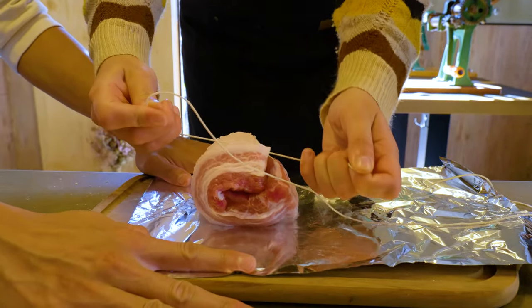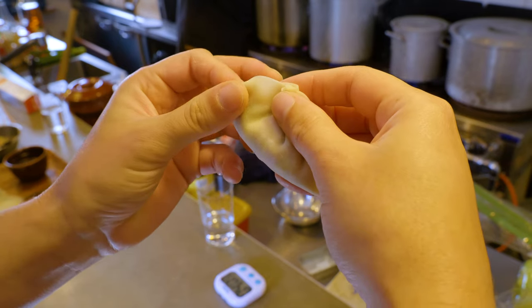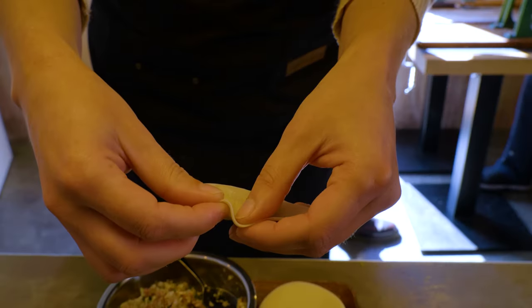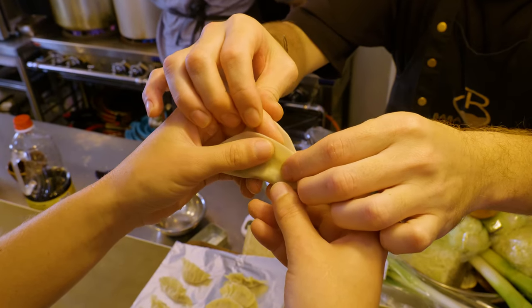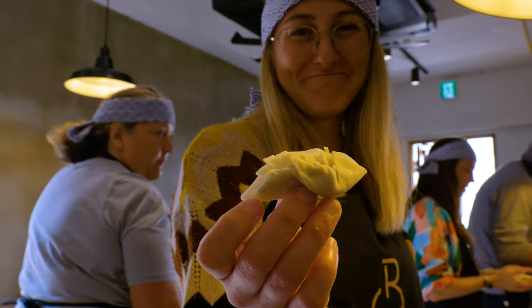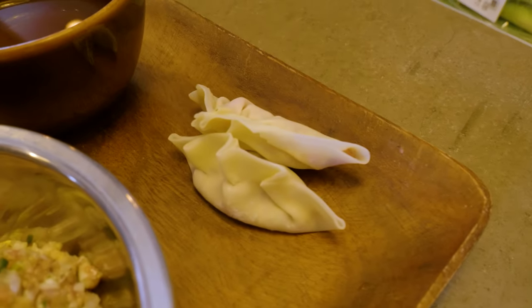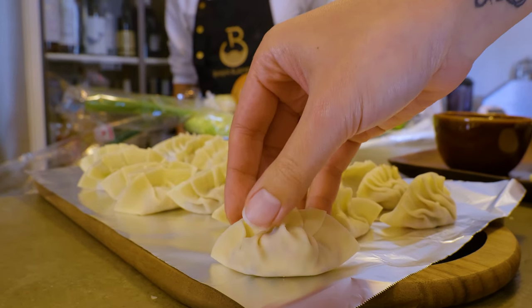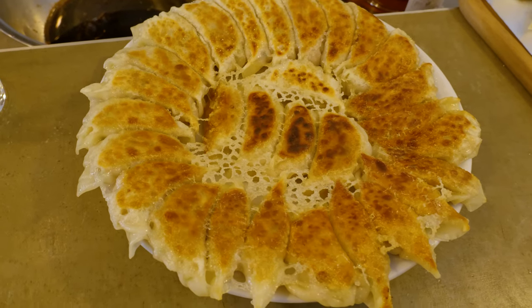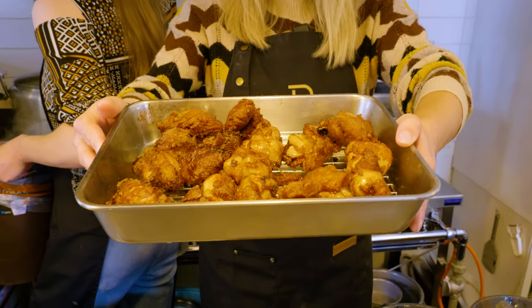Meanwhile, I began to help prepare some of the toppings and a side dish of gyoza. There's a reason why Cassie comes on as our fabulous food host when we're doing these videos. We learnt two different methods for folding gyoza, and even with the help of Andrew, mine didn't turn out so well. Despite my failed folding attempts, we were able to make some pretty nice-looking gyoza, and everyone in the class had also helped to prepare a range of delicious-looking toppings.